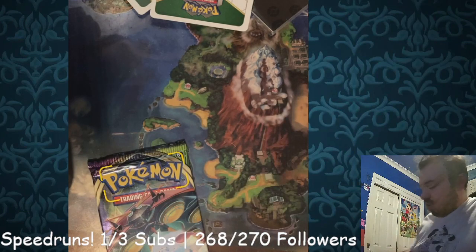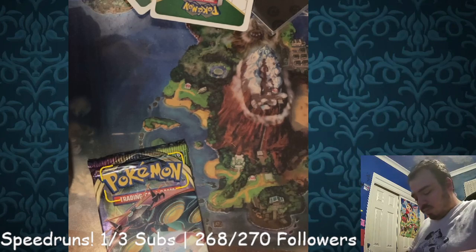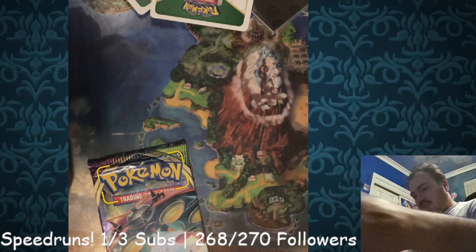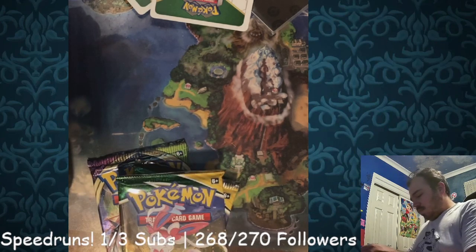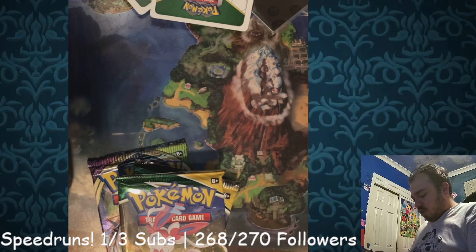Alright, so Brilliant Stars, Evolving Skies, Brilliant Stars, Brilliant Stars, so that's all four of them. Astral Radiance, these are the four, okay, those are the four Astral Radiance packs, and these are the four Lost Origin packs.